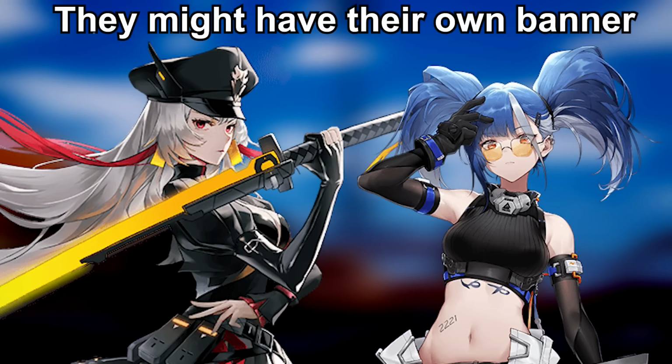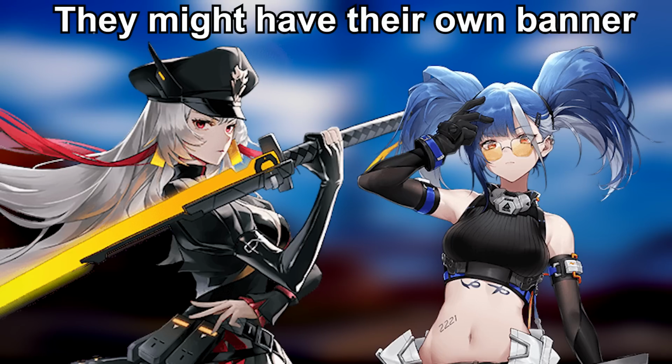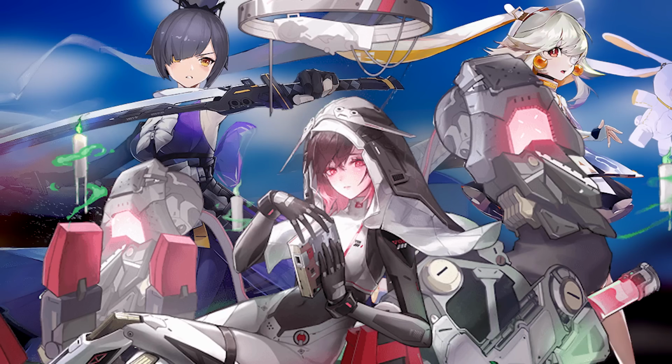With Claudia and Cobalt B having the elemental resonance buff, they might have their own rate-up banner. So I have a feeling they might not add these two to the standard banner unless after their rerun. If this is true, that means global will not catch up with CN anytime soon. But the problem is, what will happen to the 2.0 characters? Are they still worth waiting for since they lost their resonance buff?